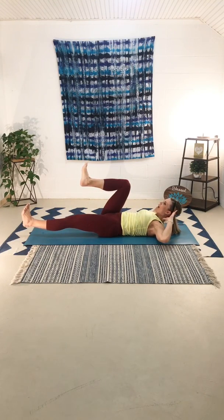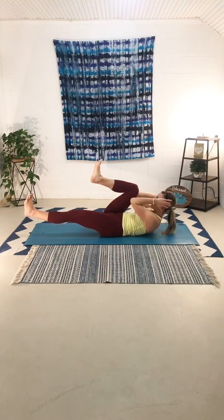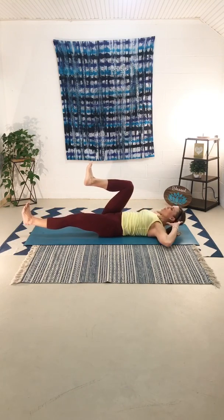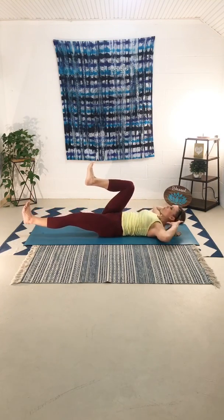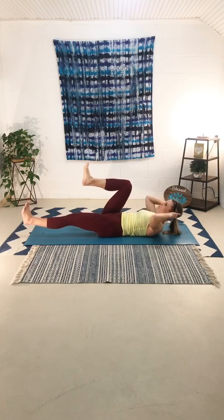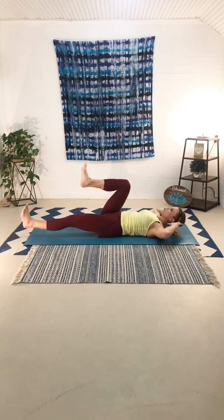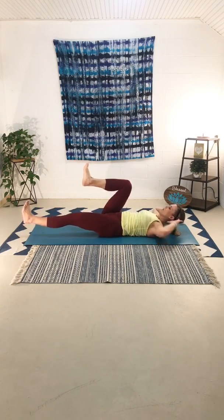Take a full breath. As you exhale, lift your elbows, tap your right knee, and lower your back body down. Draw in. Release and relax. Lift, lower. So the legs essentially are frozen here in this position. All you're doing is lifting your shoulders, drawing the elbows towards that right knee.